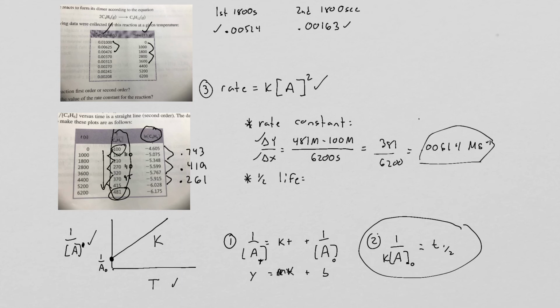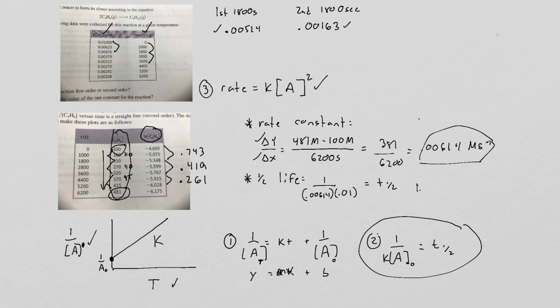And you can then use that to figure out the half-life. Now, what's critical for you to recognize is that in order to get the half-life for this one, you're going to have to use the original concentration here. So essentially, you can plug these numbers in. I put the 0.00614 on the bottom, along with the original concentration, which is 0.01, and the 1 on the top, and I solve for t 1/2.